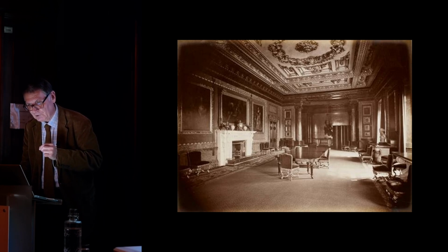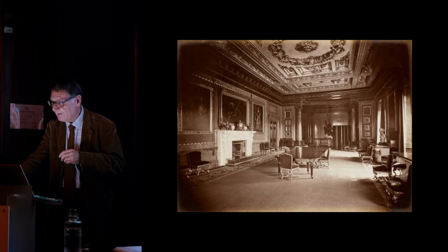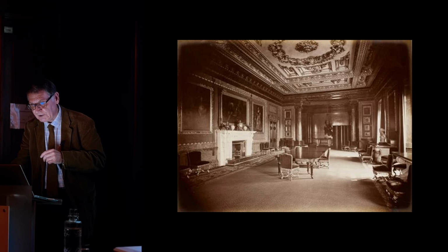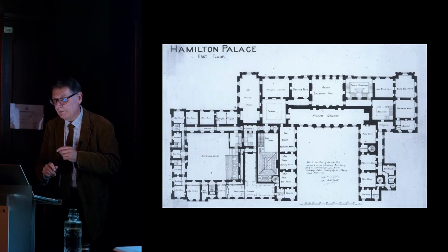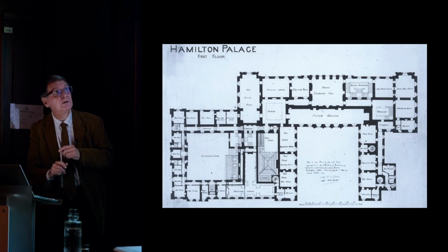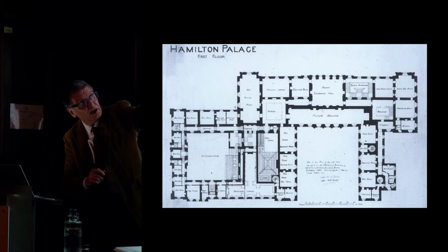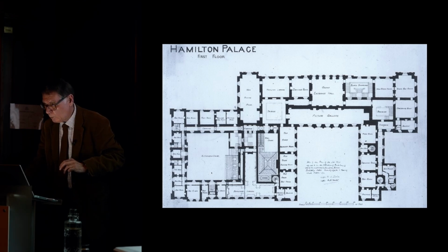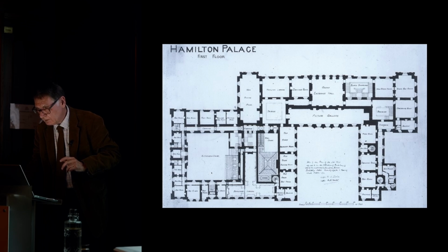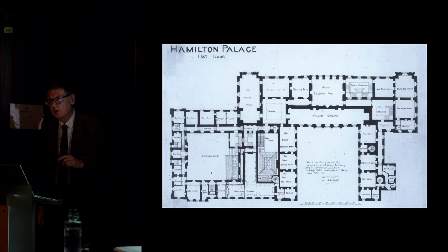Perhaps not surprisingly, the Duke began to run out of money around 1831-32 and had to postpone the fitting up of the 4 new staterooms until the early 1840s. There they are in the top right-hand corner. You can see the staircase, and it's the rooms to the right. When he resumed, the Duke created even more magnificent and colourful interiors.